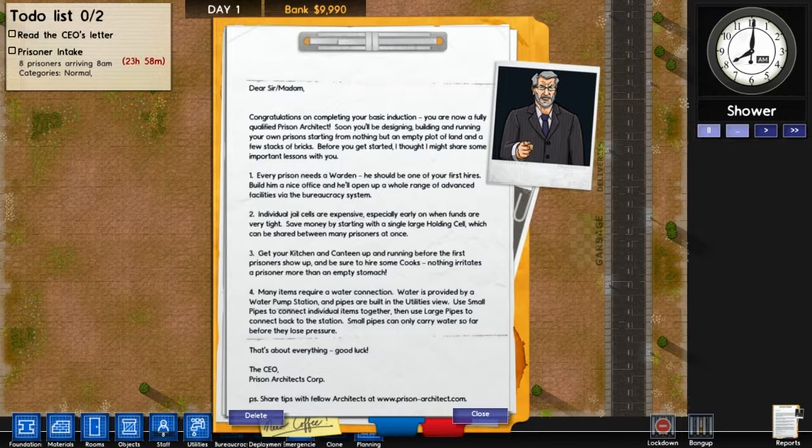System. Individual jail cells are expensive, especially early on when funds are very tight. Save money by starting with a single large holding cell, which can be shared between many prisoners at once.